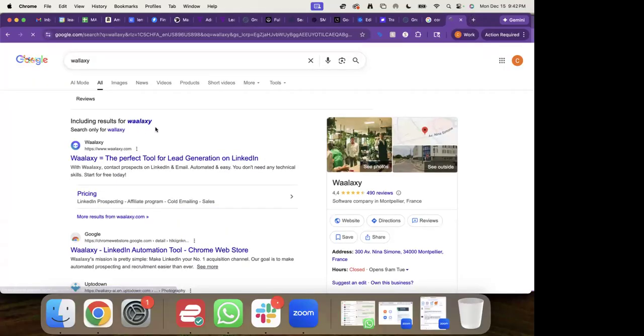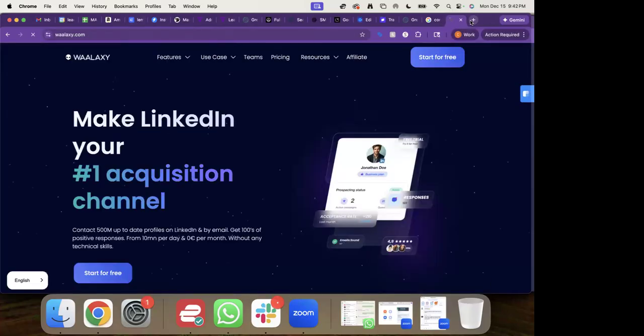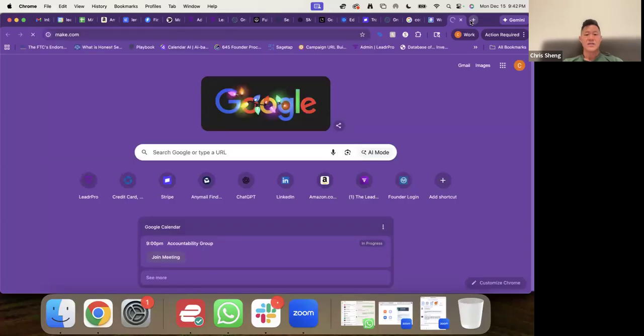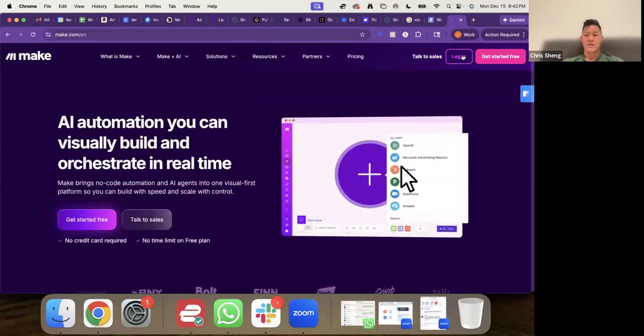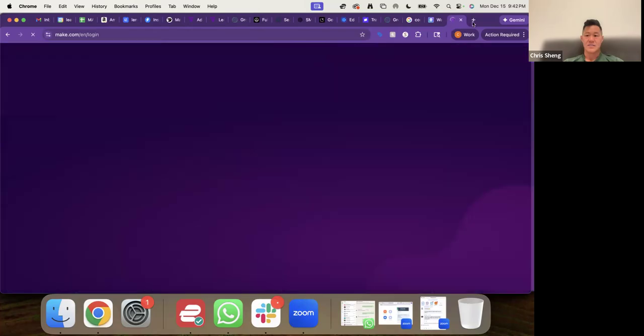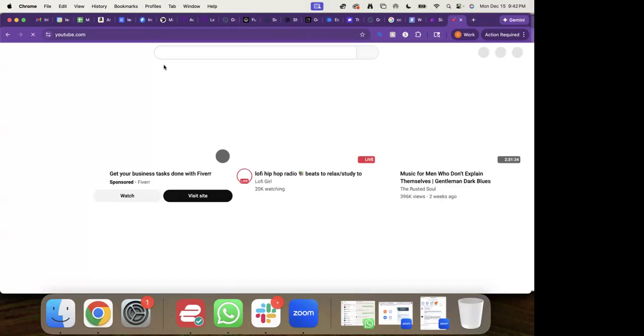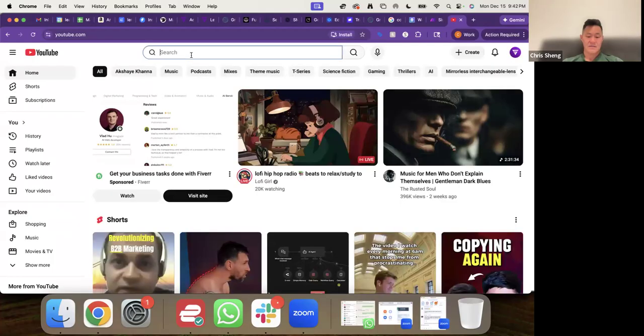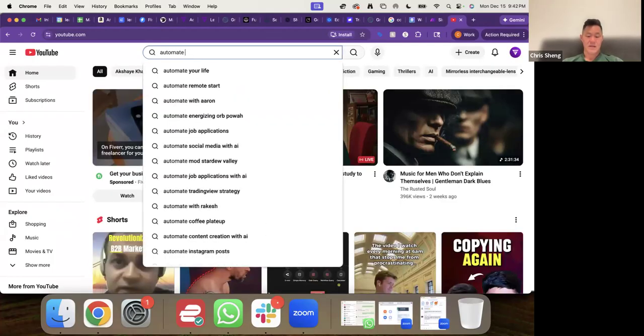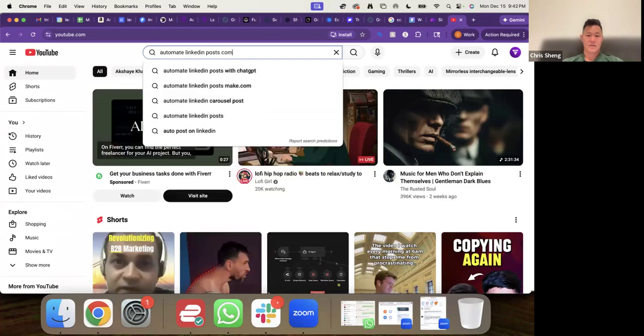A lot of them support liking a post, but I don't know if they support writing a comment, because you have to actually read the post and then write the comment. You have to have an integration. There are definitely ways to do it in something like make.com, right? Point being, automate LinkedIn post comments.